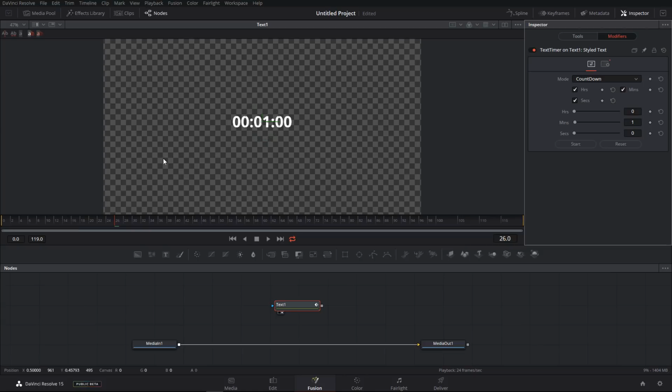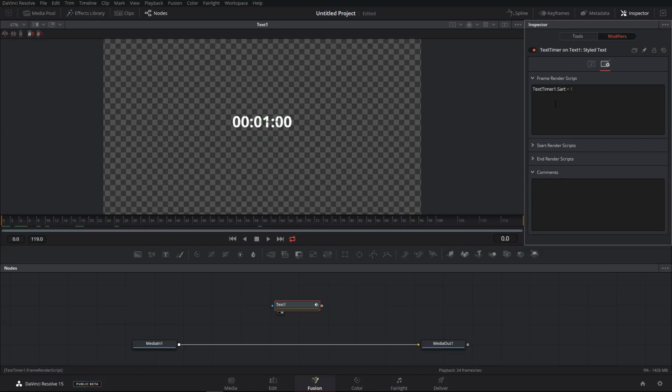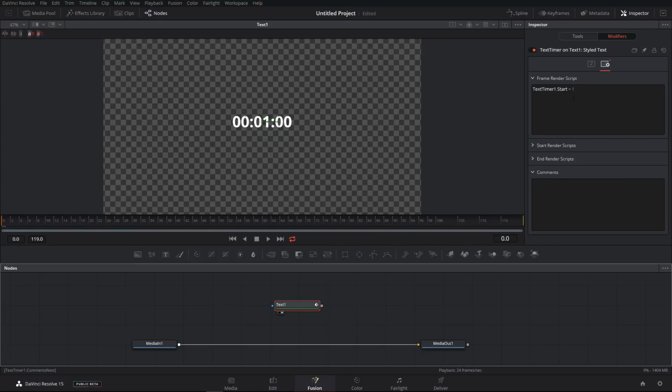And let's see if something happens. Timer1.Start, I have the wrong spelling, so let's correct it. Start equals 1. Now you can see it seems like it flickers. I don't know why it's doing that.